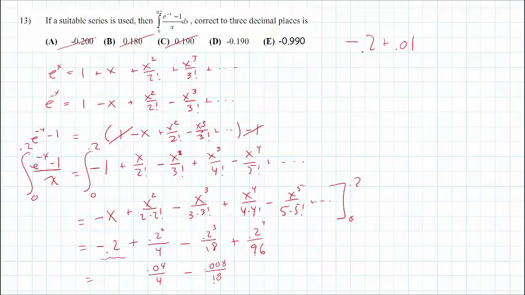By the way, as you might see, this value is exactly this value, but I'm going to put a little bit more onto it. This value here is probably so small that it ends up not mattering. Yeah, this one ends up being more than 3 decimal places. So D is our final answer.